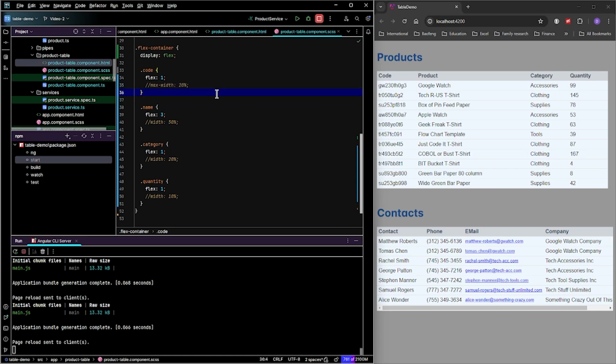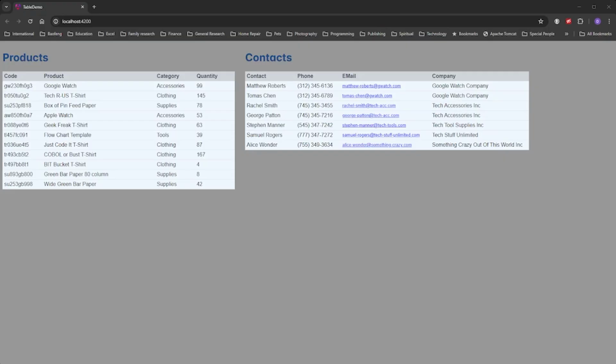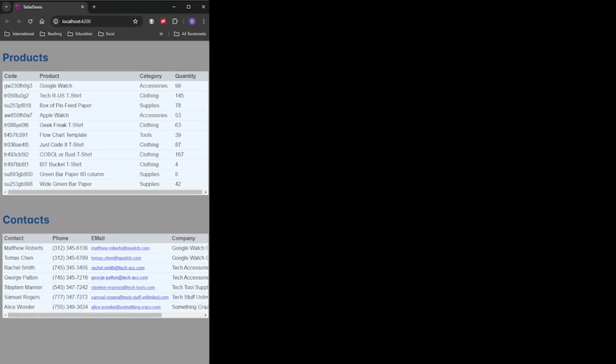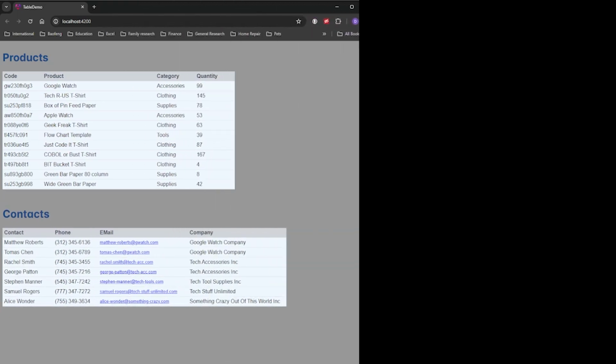And let's go back to our screen, the big screen, and see what happens. Looks like it's not going to change anything. All right, so this doesn't change anything as far as the spacing.